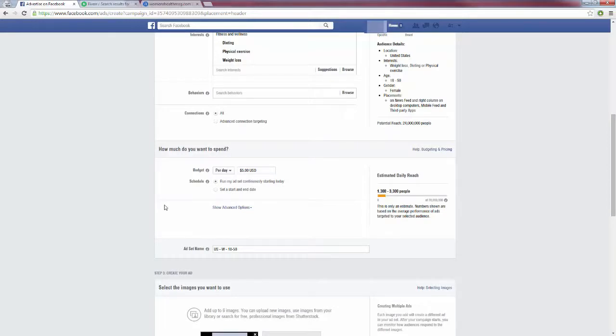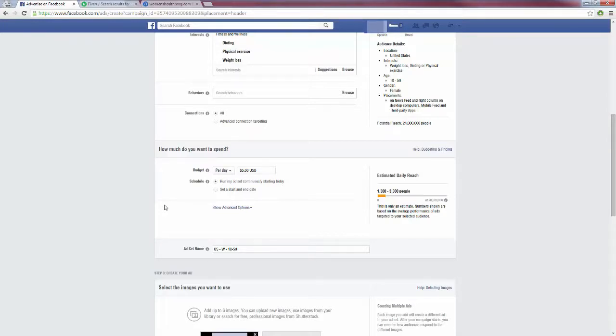Now this is completely up to you, but let me go ahead and point out that it doesn't matter how much money you have. Spending $500 a day is not going to change anything, and it's not going to make your ad do any better. Okay, I always recommend $5 to $10 to $15 per day. I don't recommend starting off with $20 plus, because it's really not going to make a difference.